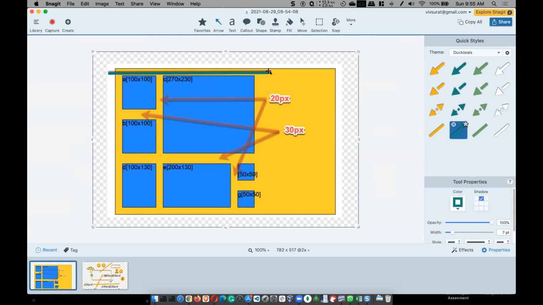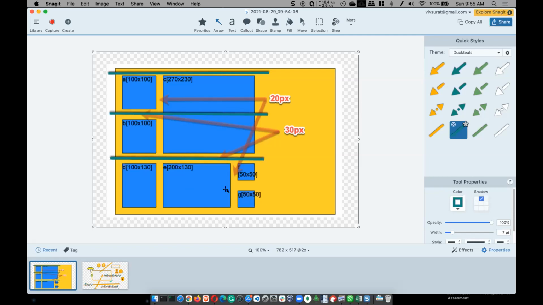So this is the first grid row line. This is the second grid row line. This is the third grid row line.